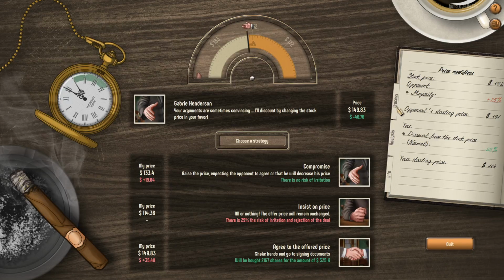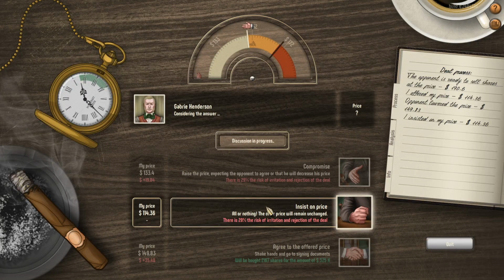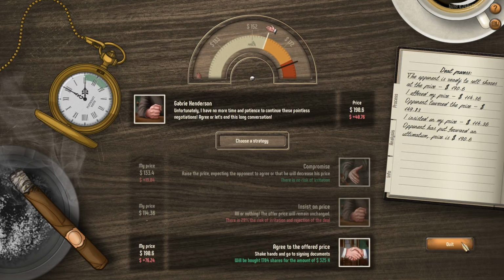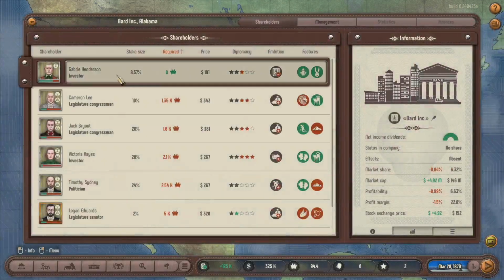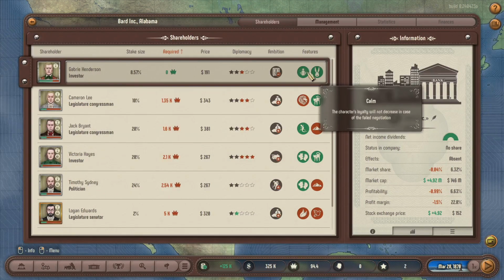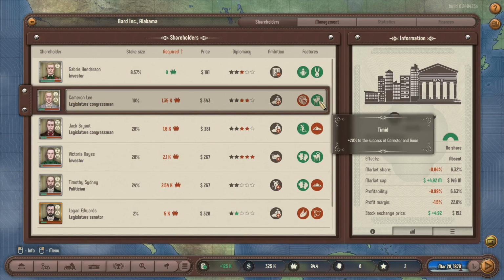152 is the price, so I need to stick to my guns here. Yeah, I need to stick to my guns. Knew that was going to fail. It's fine. No effect on that. That's fine. So yeah, when they're calm, you can be more aggressive, and that's pretty much the only reason. I saw that at the corner of my eye beforehand.